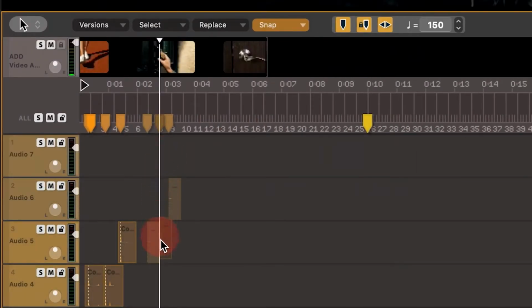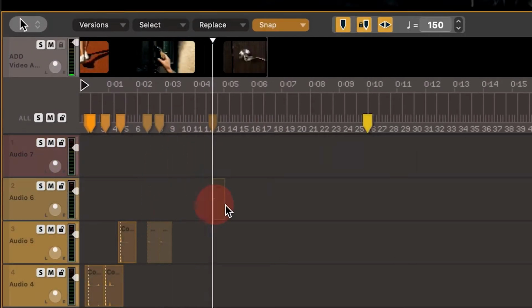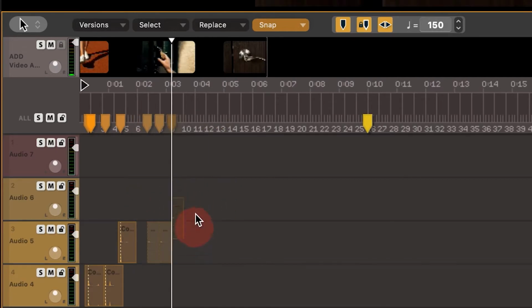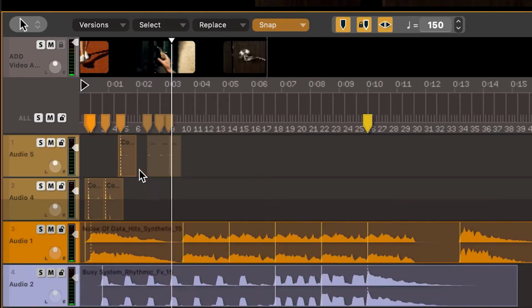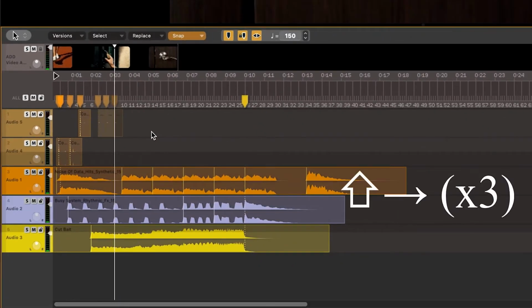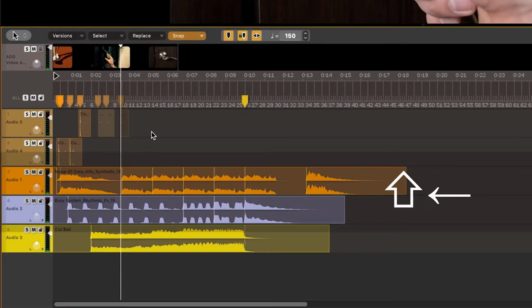If you want to move sounds laterally, you can Shift Drag. If you Shift Drag, their timing will be maintained, but you can change the tracks they're on. If you want to get rid of empty tracks, select them and press the Delete key. If you want to move a sound a frame at a time, you can press Shift Left or Right arrow.